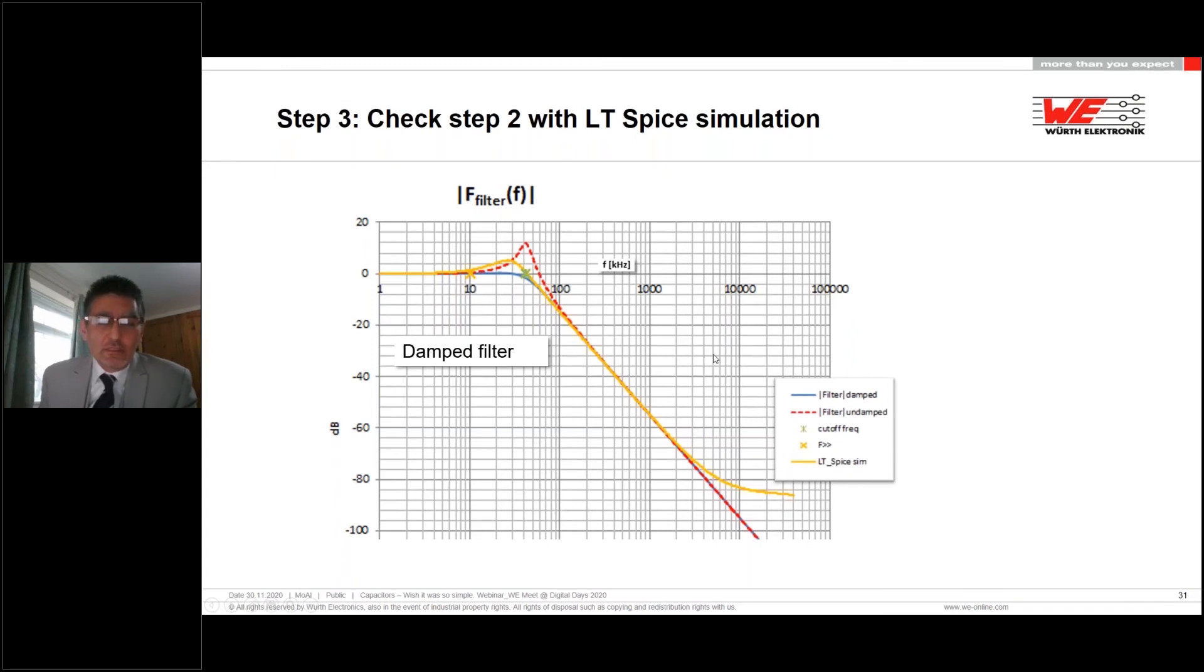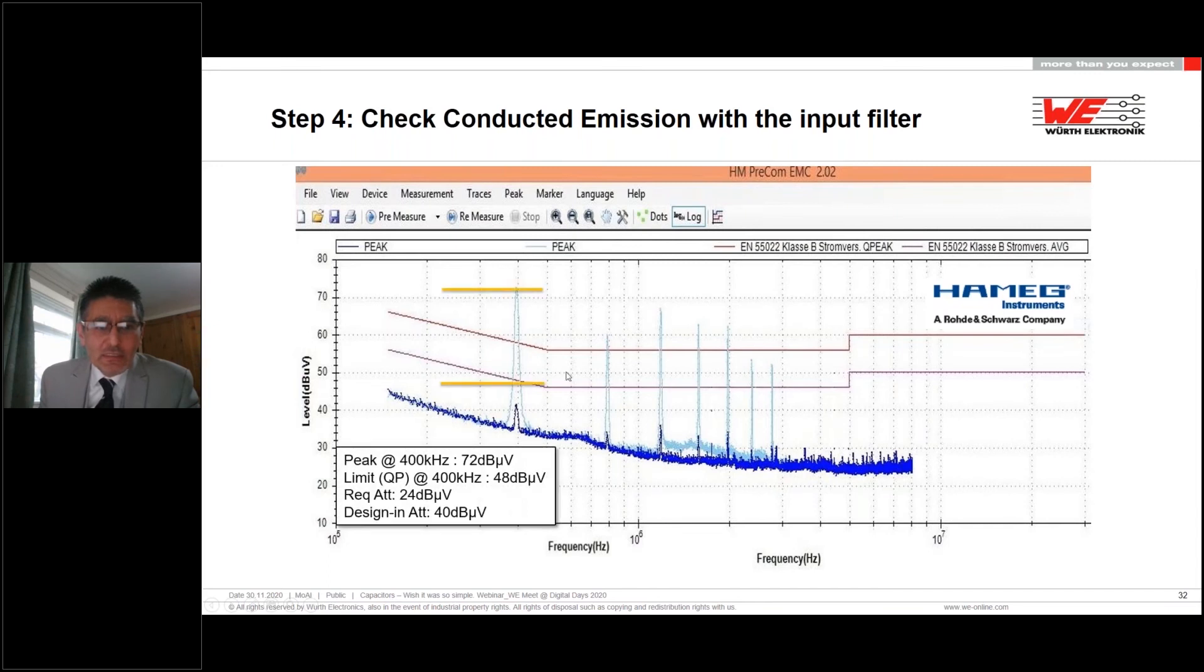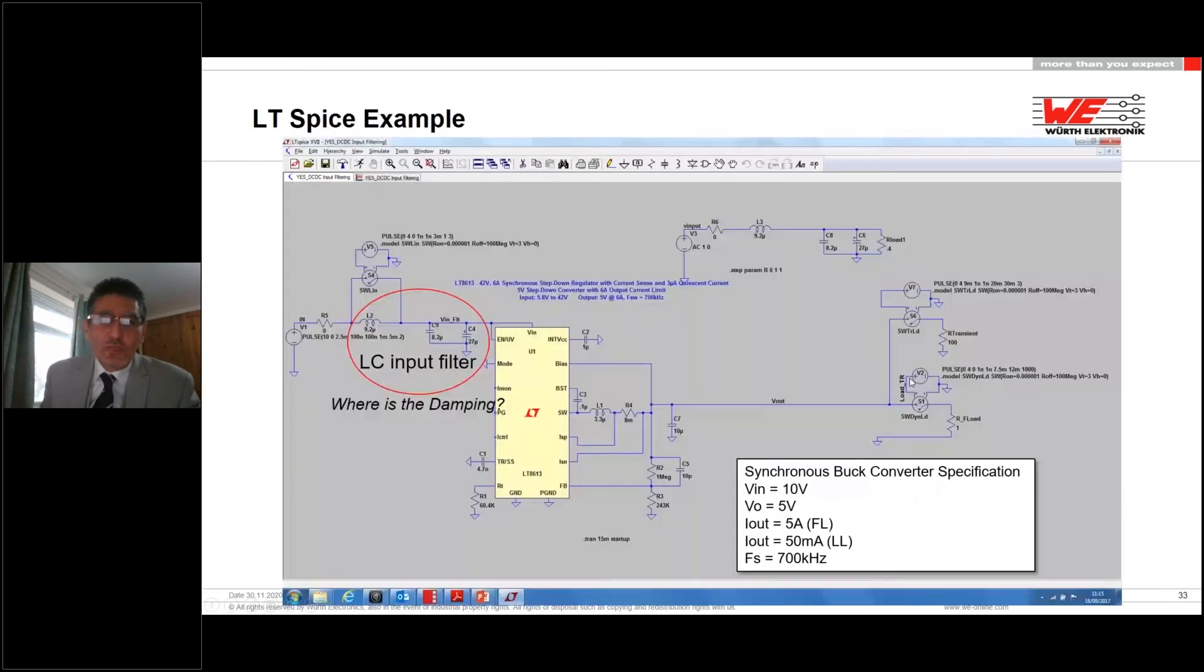We finally introduce our filter as part of the design that you saw. And what we see in here is the attenuation has dropped down to 42 dBs from 72. So I've pretty much got 30 dBs of attenuation or insertion loss from that filter. Okay. So one thing to note as well, we started off saying we're going to get 40 dBs. The LC filter showed that it was going to give me 40 dBs. But when you start damping the performance of the filter, the roll-off slows down a bit. And you will see also this as we're going through in a little bit. So that's also something to watch out for.